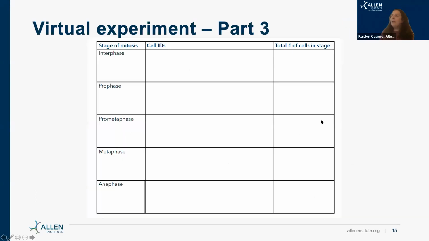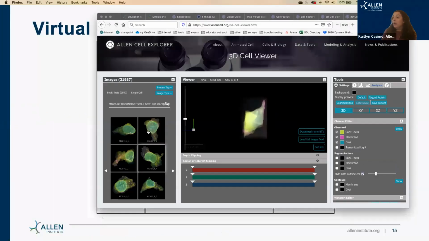All right, and then in part 3 of the experiment, they're starting to look at cells that are in another stage of mitosis. So I've pulled up here some cells that have Sec61 beta, which is a protein associated with the endoplasmic reticulum, labeled. And you can see that it's much less obvious whether this cell is dividing or not and what stage of mitosis it's in. So trying to sort the cells with a fluorescent label on a protein that isn't directly involved in mitosis, like a microtubule, should be more difficult. The goal is to help the students learn that understanding what other cell structures are doing during mitosis is also important and worth studying.